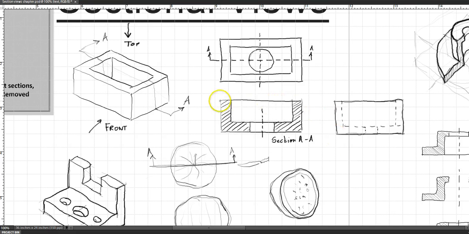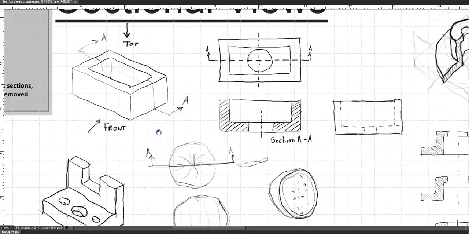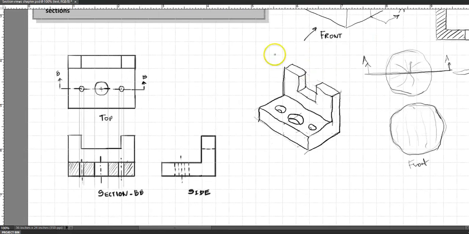So in this case, the front view, if I would have just drawn this, it doesn't help me that much. But instead of the front view, if I had the section view drawn there, then it explains the object more clearly. So that is one of the examples that you saw. Then we saw the watermelon, how we cut it, and what we see on the inside. Let's see another example when we look at this object right here.